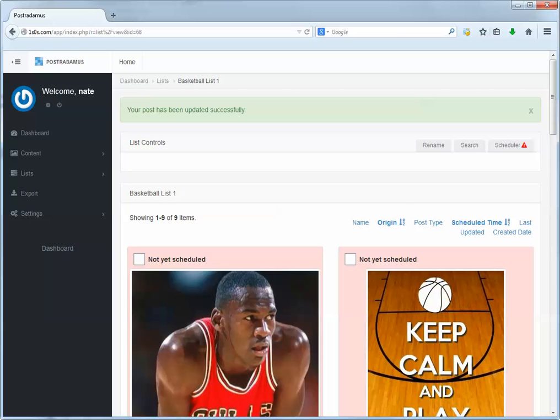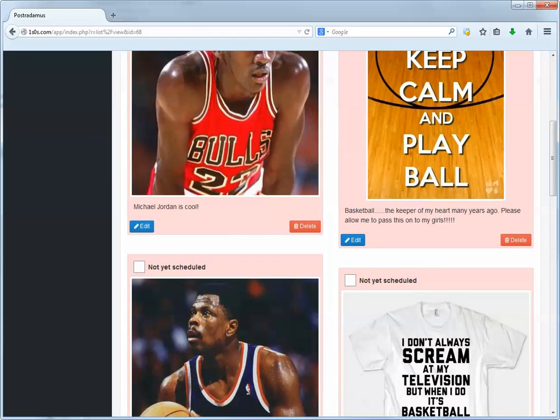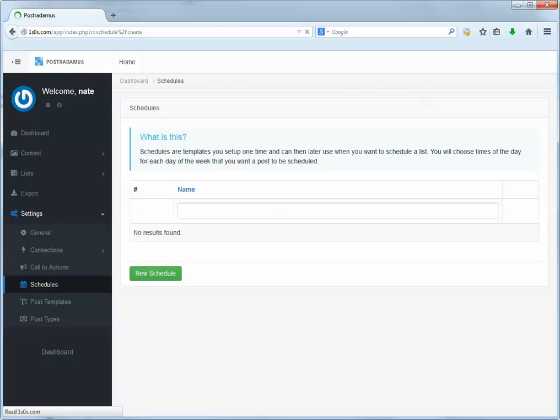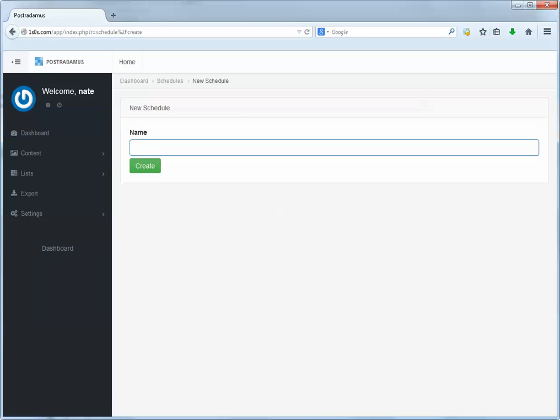And if you're using Randomize, it's a good idea to build a big list. It saves you a lot of time rather than doing a small list and then another small list every couple days. Why not just do one big list and be done for a while anyway? So the next step is let's create a schedule, and then we can run that scheduler against this list and it'll schedule everything out for us. So let's click on settings, schedules, and we'll click new schedule. We'll call this my default schedule.